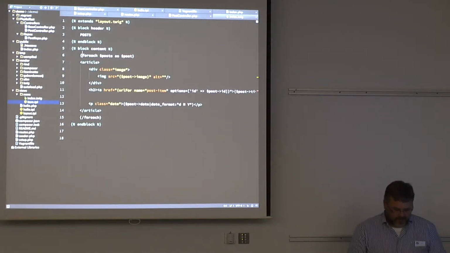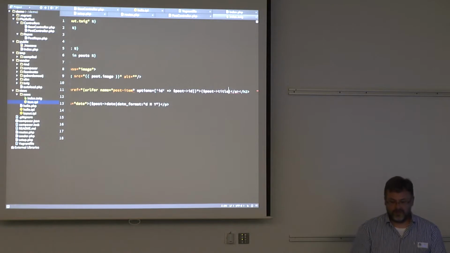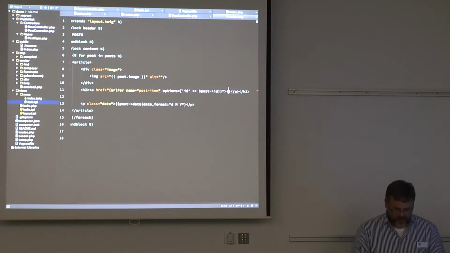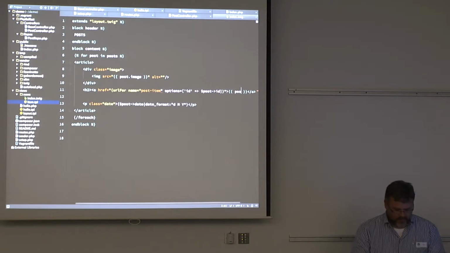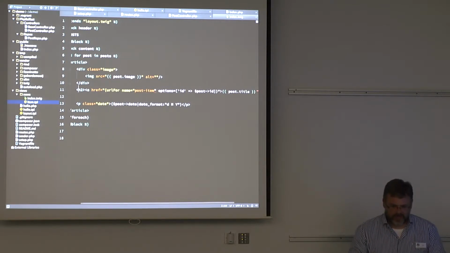The for command in Twig is a little bit different, so I think it's for post in posts. Sometimes I think these things just try to be different for the sake of it. When you're used to using one thing for a long time, it can take you a minute or two to get used to doing it. But basically, all I'm doing here is changing the syntax of these to the Twig syntax, and I've got a couple more to do. It's taking longer than I suspected.